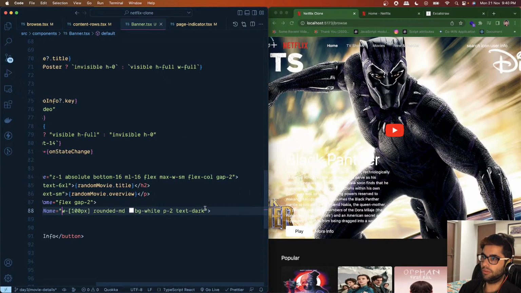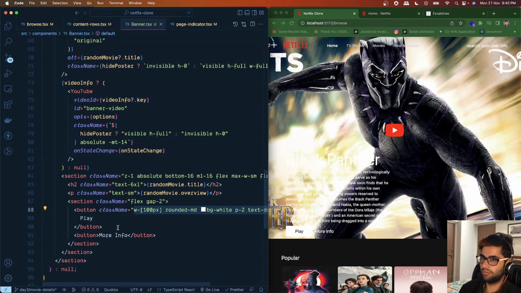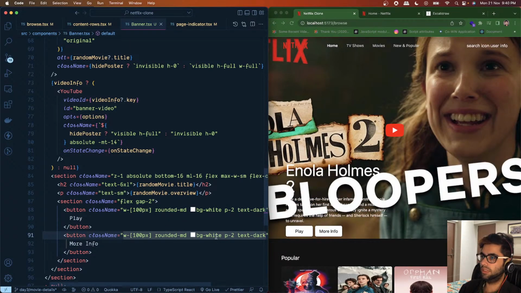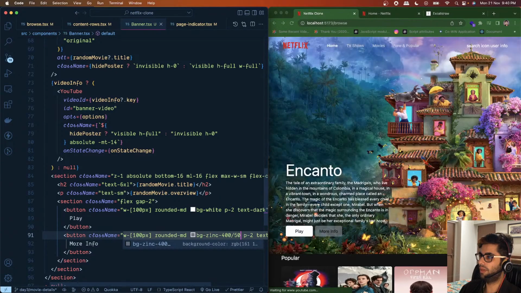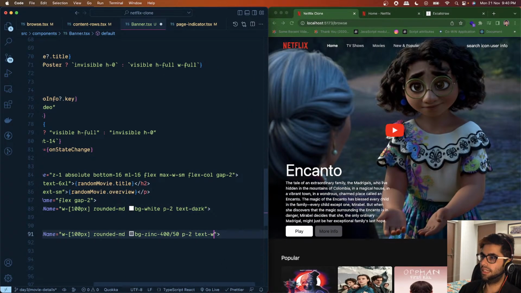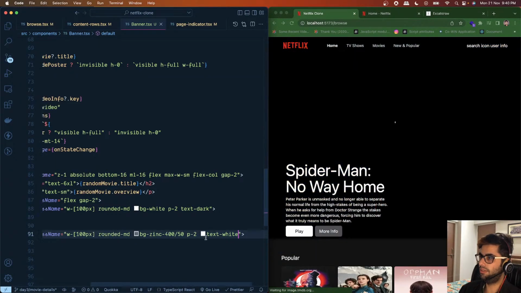All right, let's copy this styling here. And instead of white, this has a gray, not gray, zinc 400. And this has a slight opacity as well. And the text is white.